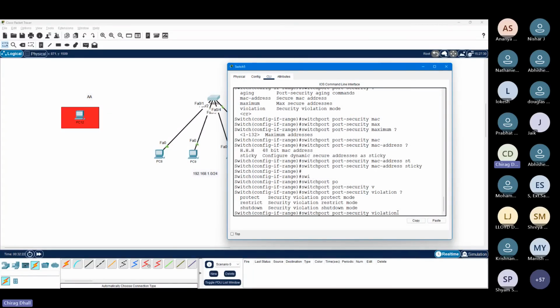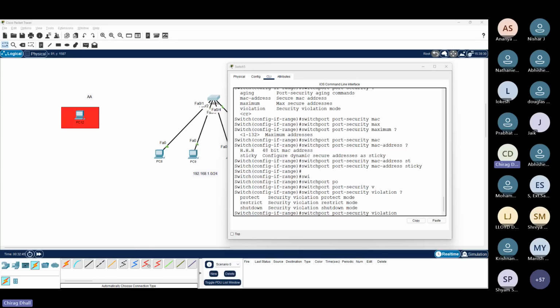Switchport port-security violation, and there are three modes. So what to do basically in the case where port security is violated? The very first mode is protect. Protect mode will simply drop the packet from the attacker and will not do anything else.